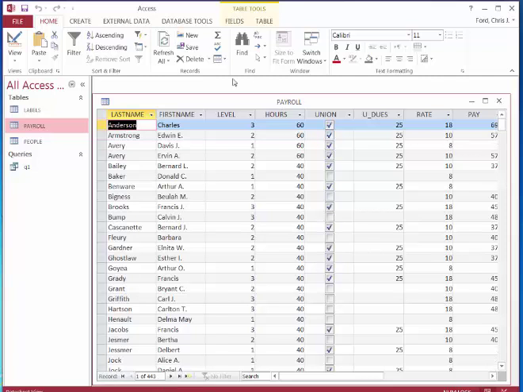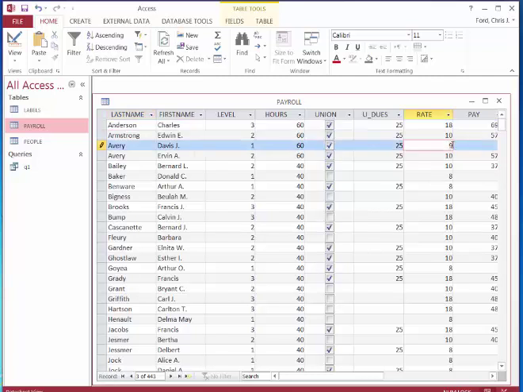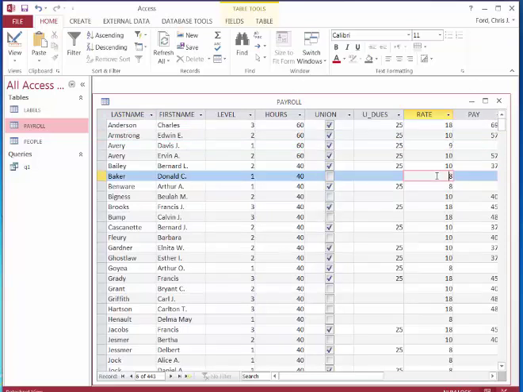All right, I want to do just one more action query with you today. It's called an update query. Update queries are great when you have a lot of data that you want to change in a similar fashion. I'm looking at my payroll table. Now it's got 443 records. I'd like to take all my level 1 people. They currently make $8 per hour. That's their rate. And I'd like to give them all a raise. $9 an hour is what I want to do. So I could go through here by hand and just change all these to 9, but that's very time consuming. So what I'm going to do instead is an update query.